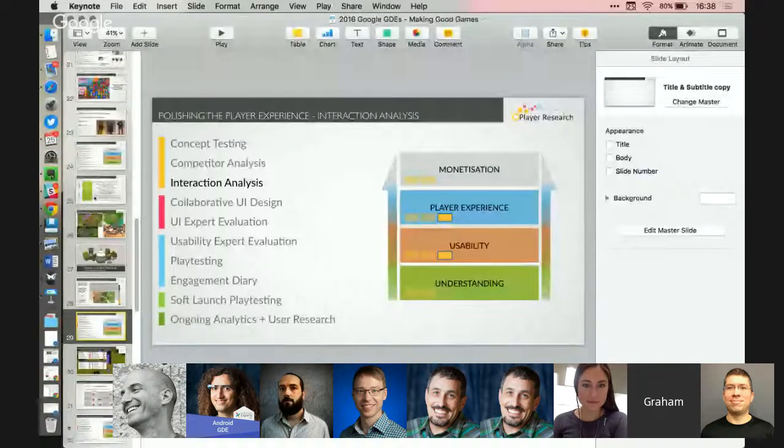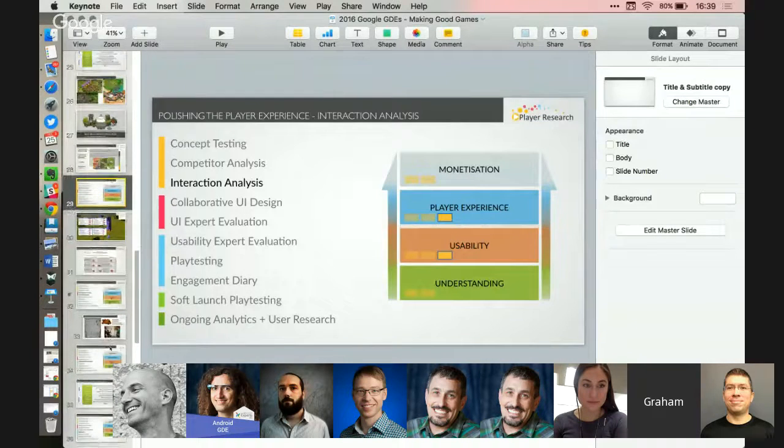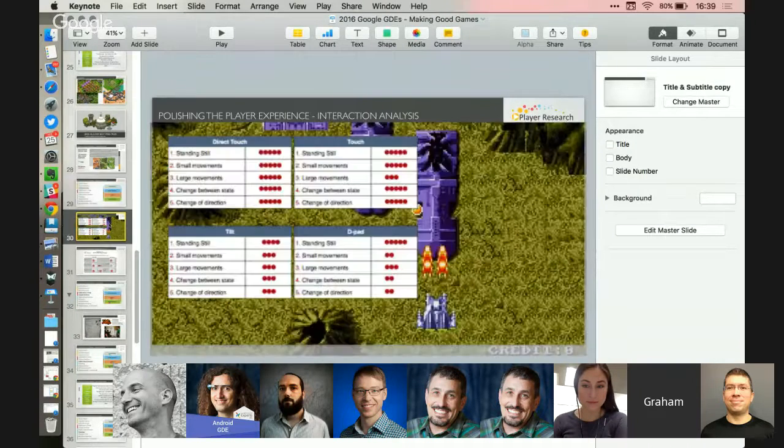We're really trying to understand which methods can be used to test the design process at every stage. And we've got as far as the competitor analysis, but not from a features point of view, but really a UX point of view. I'll move quickly over interaction analysis, but it's specifically on controls. And this is highly important for touchscreen devices.